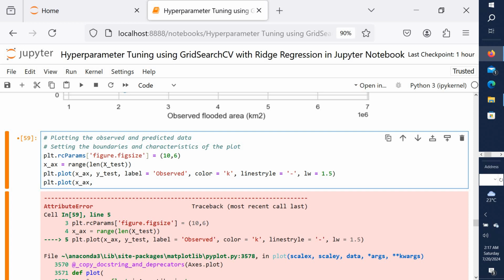Now we are going to plot the predicted value. So the RD pred TS, and the label is Predicted.